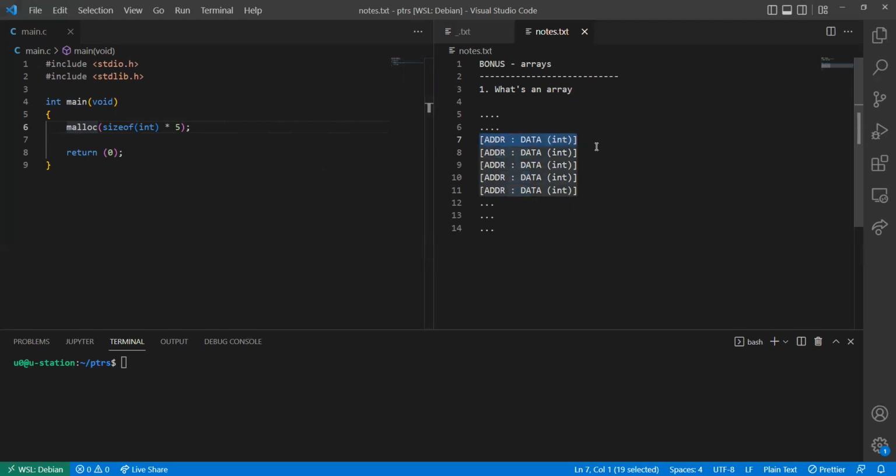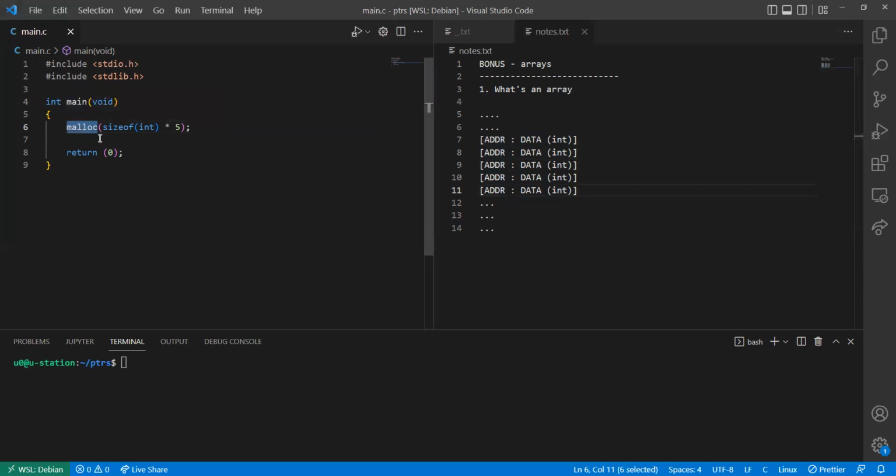Since these memory locations are contiguous, we just need to add 1 to the first memory location to get the address of the second memory location. Then add 1 to get the address of the third, then add 1 again to get the fourth address, then add 1 to get the fifth address.